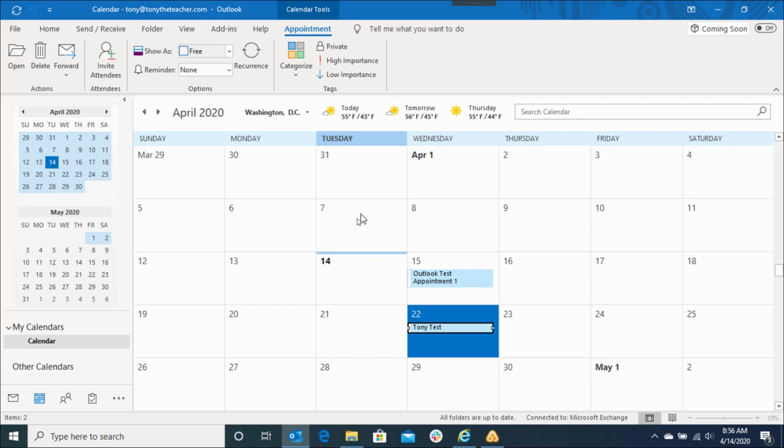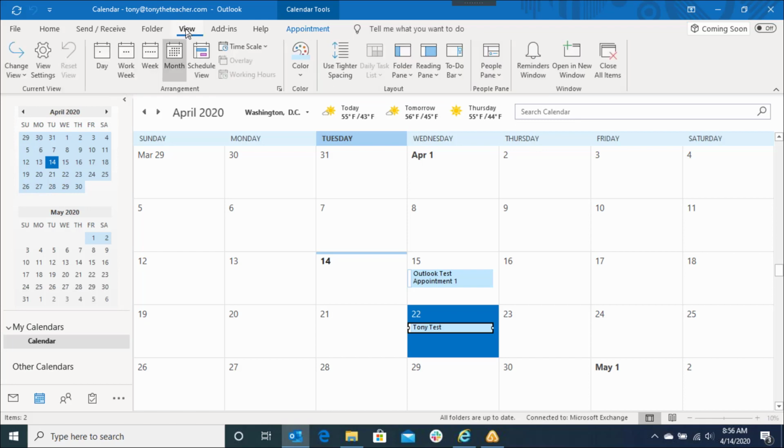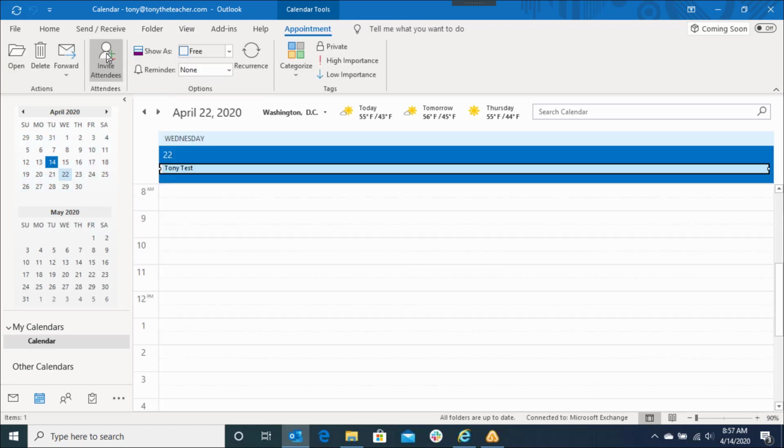Instead of scheduling it that way, I want to view my Outlook calendar as a day calendar. When I have the day calendar, it gives me hours in which I can schedule. So I've scheduled that for April 22nd. I'm going to go back over here on the left-hand side and click on the 17th.